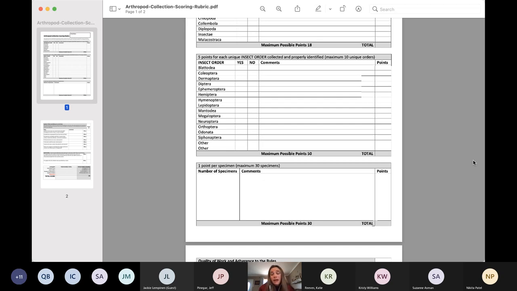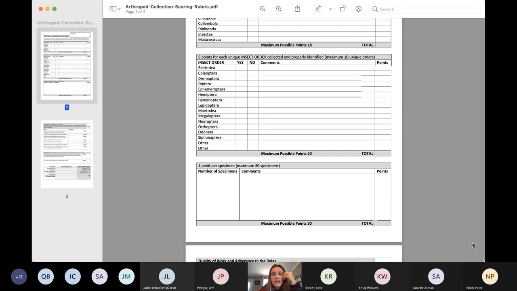So for instance, if you do have a Mantodea, a praying mantis, please don't let that be the first insect your child tries to pin. Because if that falls apart on them, it's the anxiety, right? For the coach, for the student. So what I always recommend is collect a bunch of flies, collect a bunch of ladybugs, collect things that are a lot out there and have them practice on that first. Because you sometimes do need more than one, because they might fall apart in the pinning process.